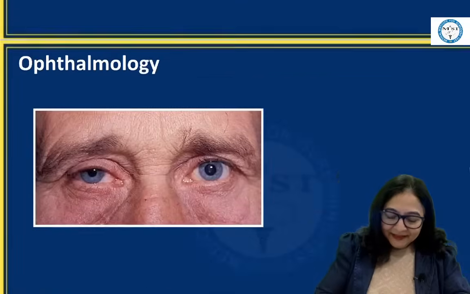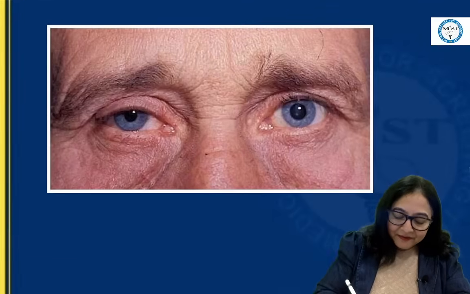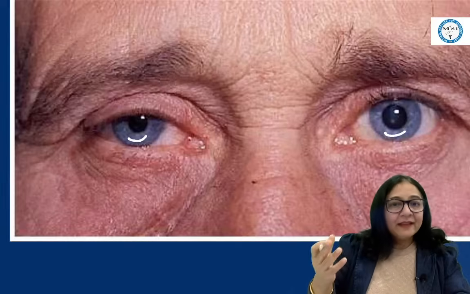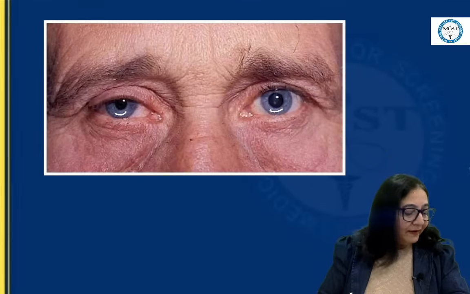Okay, so this is how Horner syndrome looks like, beta. As you can see in the right eye of this patient, what do you notice here in comparison to the left eye? There is mild ptosis, okay? See the size of the pupil here. This is smaller than the pupil in the other eye, okay? Miosis, and if you check, this patient will have a dilation lag, that when they go to a dark room, their pupil takes time to get dilated. That is called dilation lag, and there will also be anhidrosis or loss of sweating on the affected side, beta. So this is how your Horner syndrome looks like.